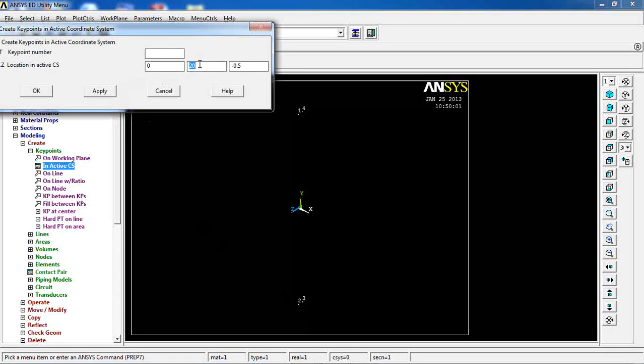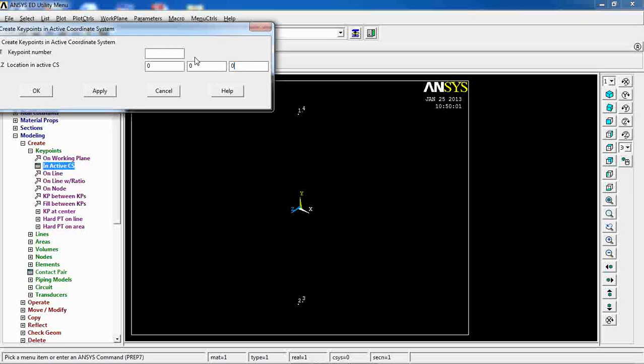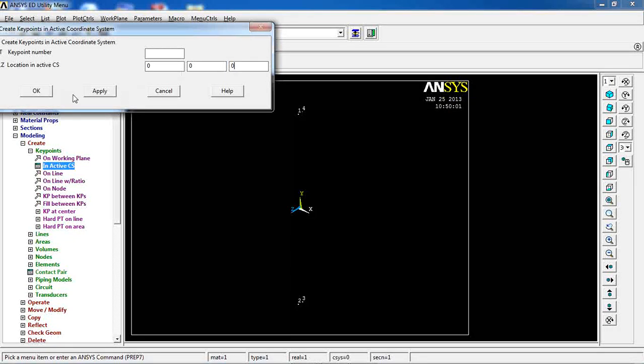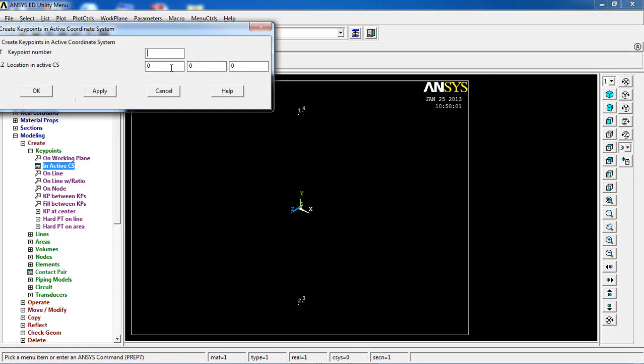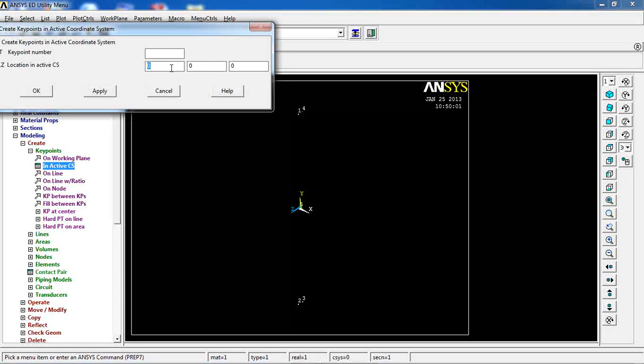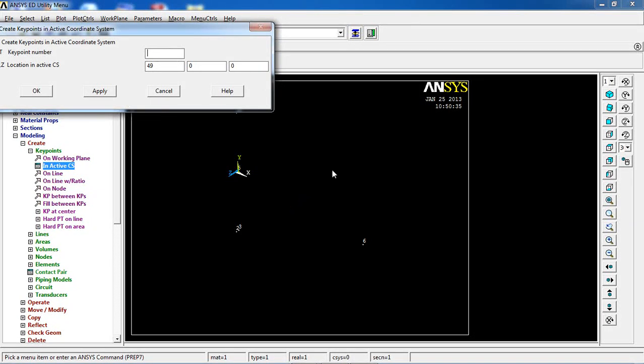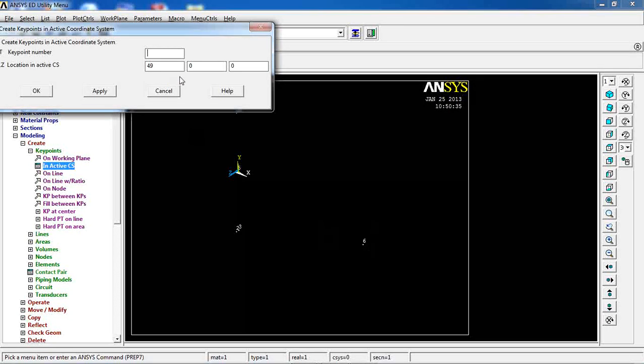And then I'm going to define a key point at the center, apply, and then go in the X direction for 49 points, apply, and then remember this is key point number 6.